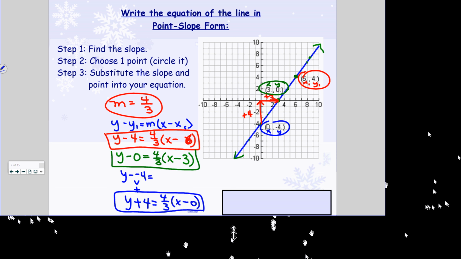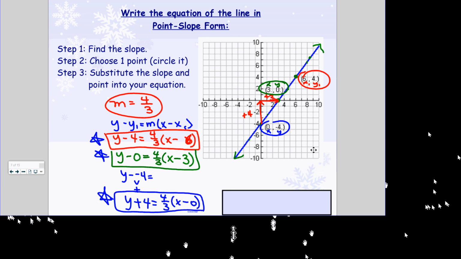Leave it as it is, and that way you can clearly see the x value was a 0 and the y value in that scenario was a -4. So as I said, all three of these are correct equations for this line. You might be looking at them saying, but they look different, right? And they do look different because we've used different points. However, because all of those points are points on this line, any point that you use that is in fact a point on the line will be a correct equation for us today in point slope form.